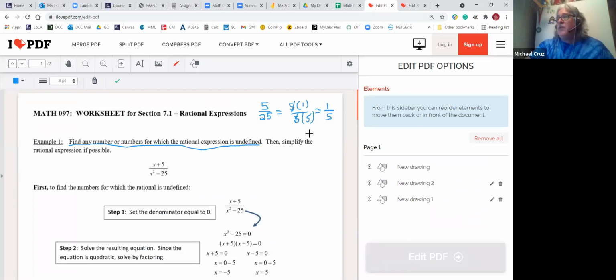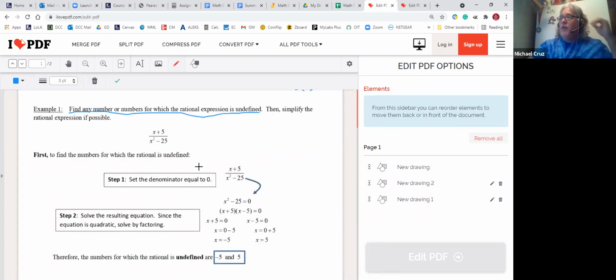All right. So as I had broken out on this little thing here, 1/5. Originally I started out with 5/25, and in the formal process, most people don't go through all this because they can just divide 5 into 25 and get 5, and 1 up at the top. But what you're doing is taking out a common factor. Once you factor into the prime numbers, you take out anything that's common. That's what we're going to be doing here, but I wanted to show you this first because it's important to first find out what makes the rational expression undefined.